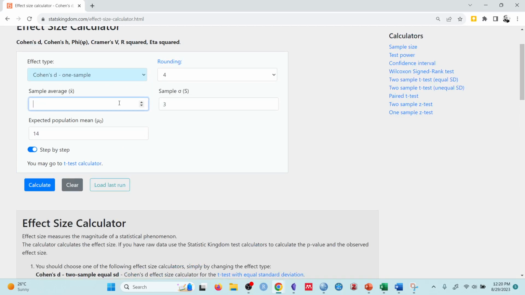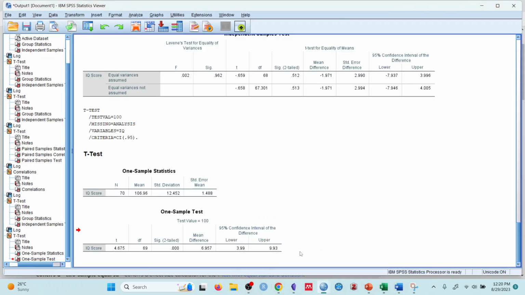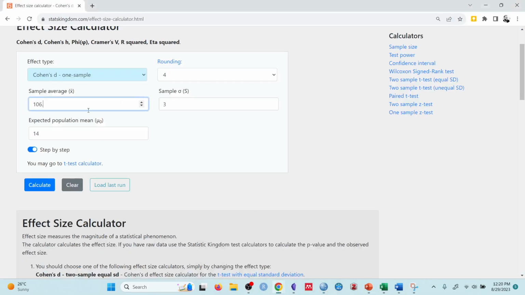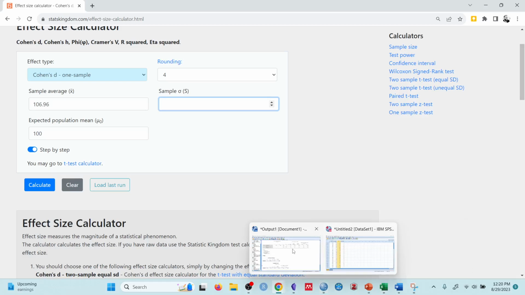So you need to insert here the sample average. We got 106.96, and we have an expected value of 100. What's our standard deviation?